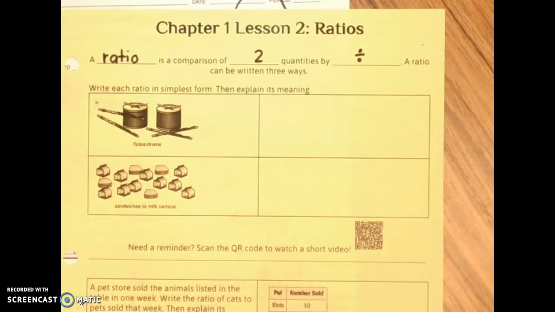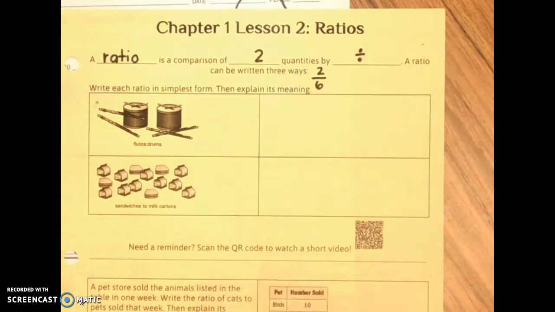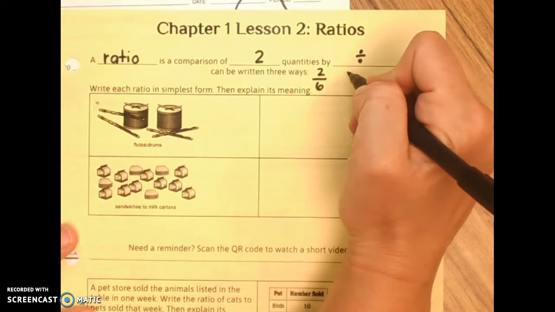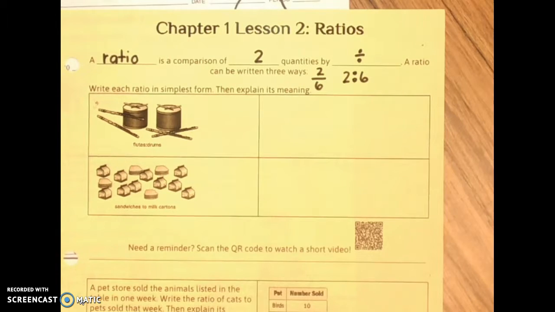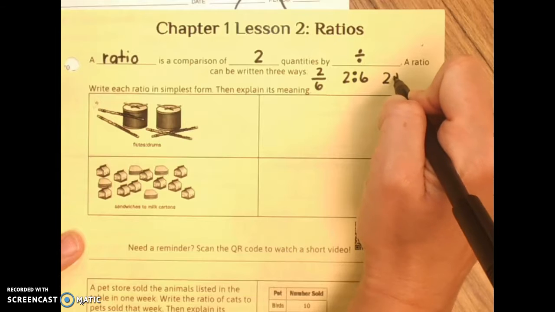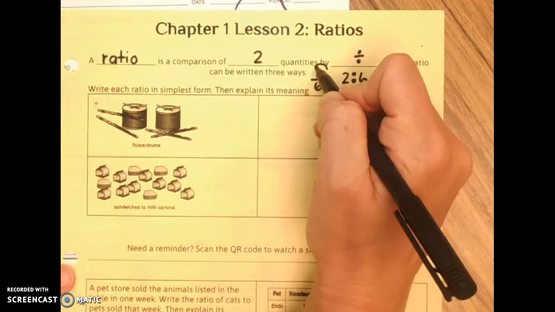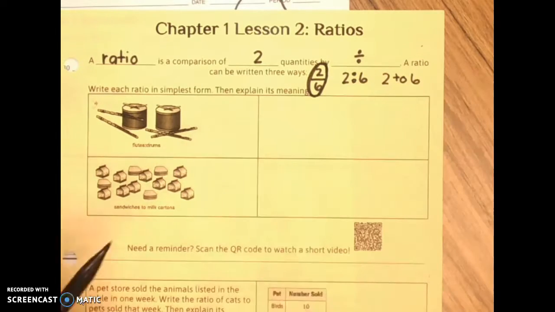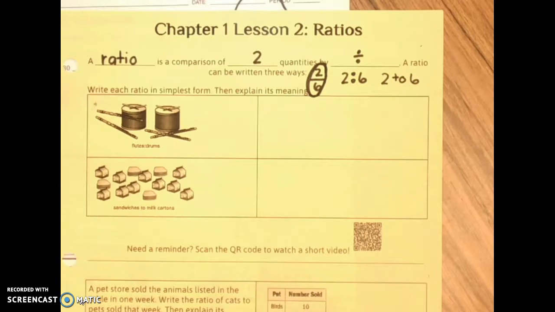And a ratio can be written three ways. So we can write a ratio as a fraction with any numbers that you want. I'm just showing you. You can write a ratio with a colon between them. A colon are those two dots. And then you can also write a ratio with the word to in the middle. I like to use the fraction way, and I suggest that you guys probably do too, because it's easier to simplify and to remember to simplify if it's written like a fraction. Now, you just need to know that it can be written three ways, so if you see it in a different way, you know it's a ratio.